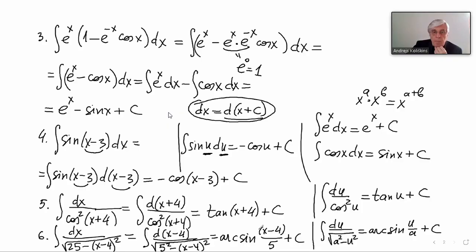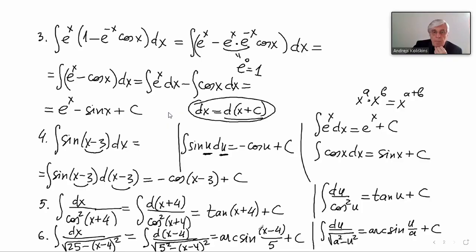How do we compute the differential of cx? This is the definition of a differential: derivative times dx, and the derivative of this term is capital C. So in other words, if I solve this equation for dx, then we get the following result. In other words, if I need a constant factor under a differential sign, then I need to multiply and divide by this constant, so that the result will be correct.